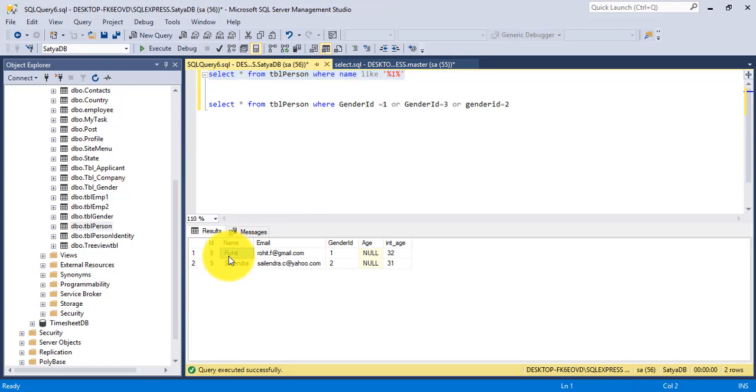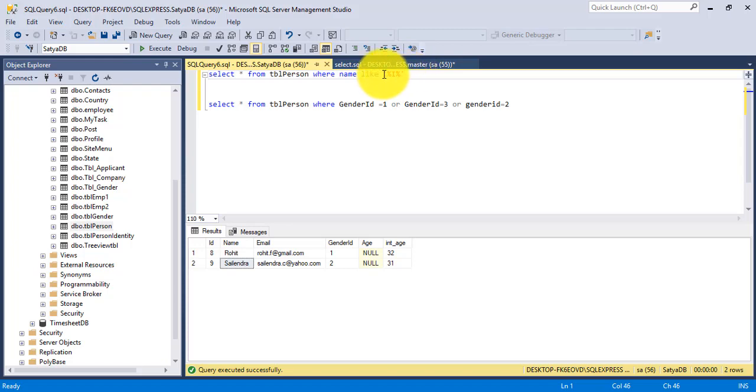See here, Rohit contains I and Shailendra contains the letter I, so that's why there are 2 records. This is all about the LIKE operator: names starting with a specific letter, ending with a specific letter, or containing it inside.